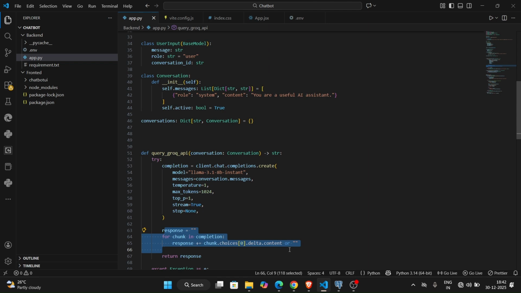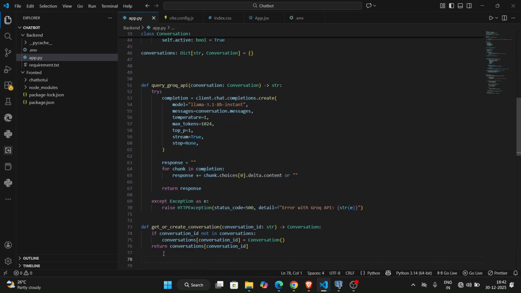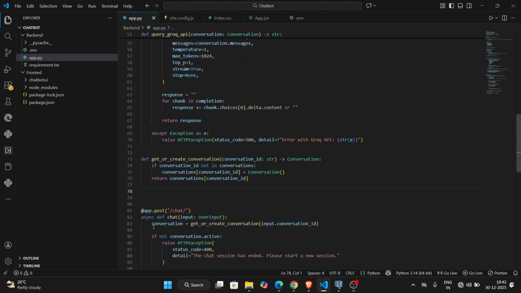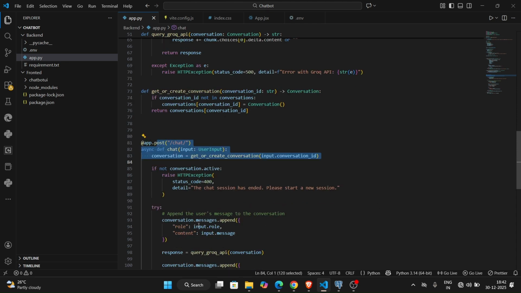Then the chat API endpoint. That is the endpoint of the backend file, that is app.post chat with the user input, and get or create the conversation. If the conversation is not active, there is an HTTPException with status code 400.